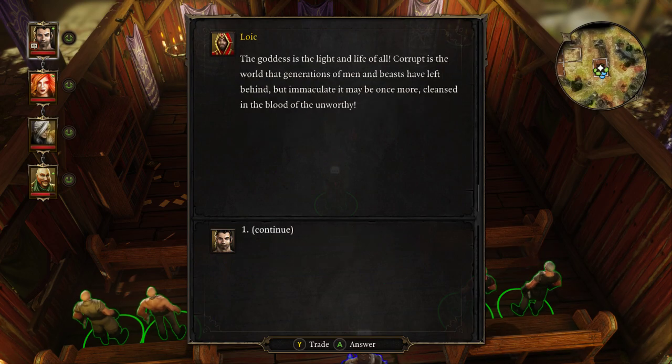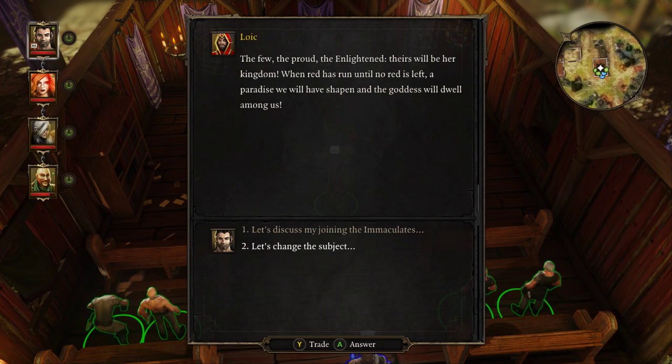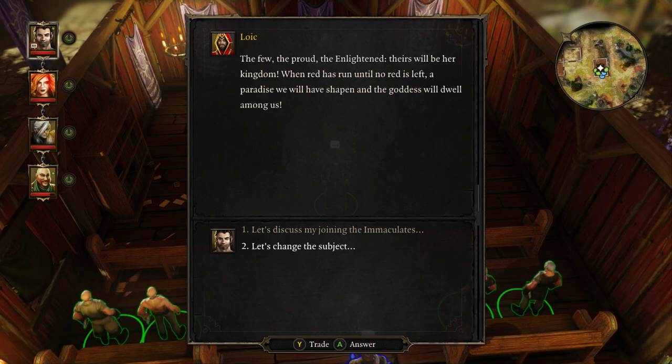The goddess is the light and life of all. Corrupt is the world that generations of men and beasts have left behind. But immaculate it may be once more, cleansed in the blood of the unworthy. The few, the proud, the enlightened, theirs will be her kingdom. When red has run until no red is left, a paradise we will have shapen, and the goddess will dwell among us.